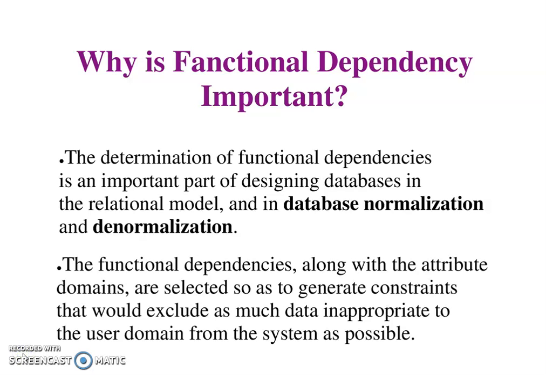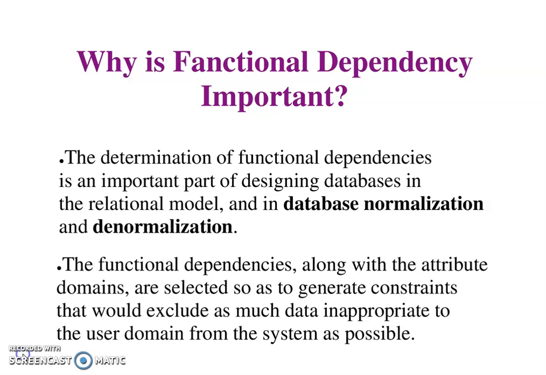Now we discuss what is functional dependency. It means that the attributes of a relation are said to be dependent on each other when an attribute of a table uniquely identifies another attribute of the same table. This is called functional dependency. If attribute A of a relation uniquely identifies attribute B of the same relation, then it can be represented as A → B. It means that attribute B is functionally dependent on attribute A.